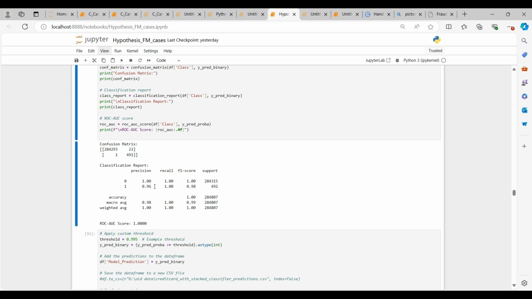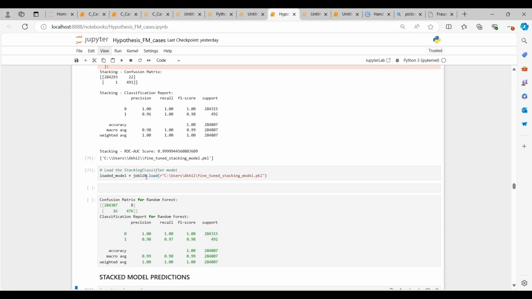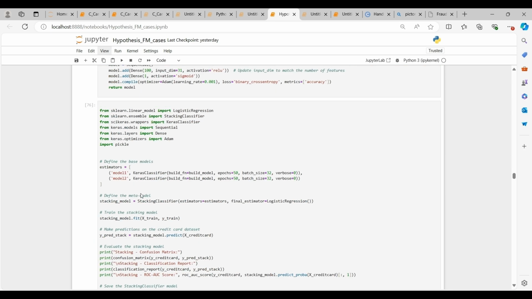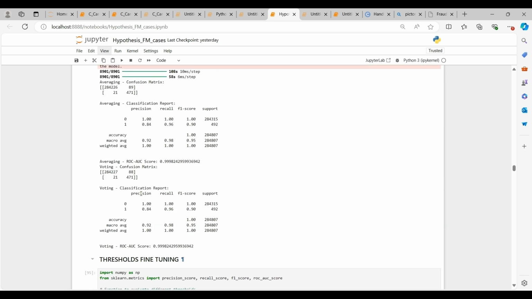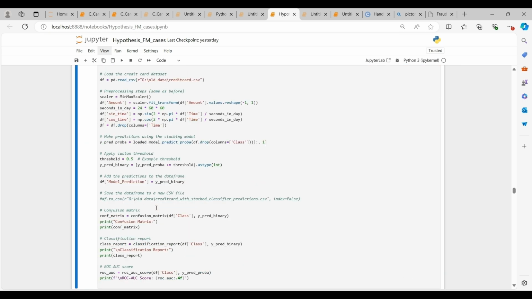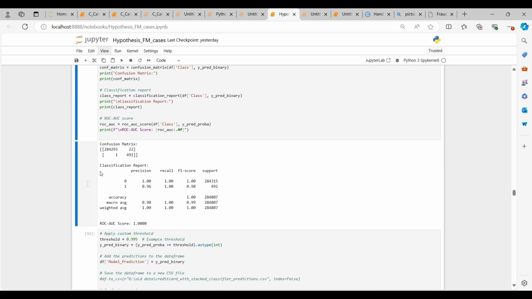And if I go above, you can see the last result: averaging produced 84 and 96, both averaging and voting. And after 84 and 96, our stacked model predictions become 96 and 100%. I mean, it's not 100%, it's 99.99 something, because only one case is not being identified. All 491 other cases are being identified. So can you believe it? I told you stacking works, always works.